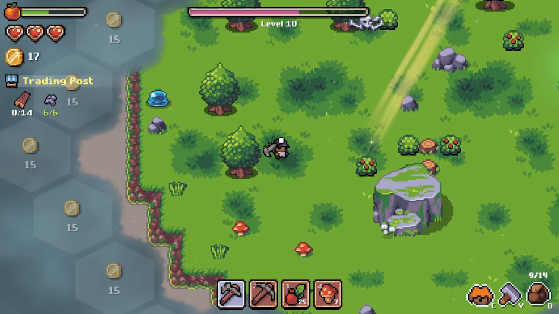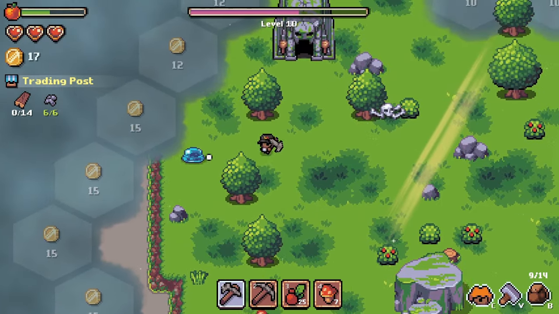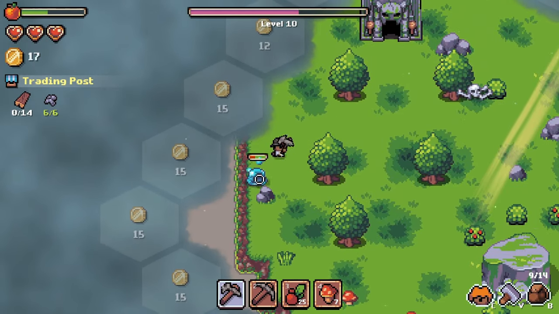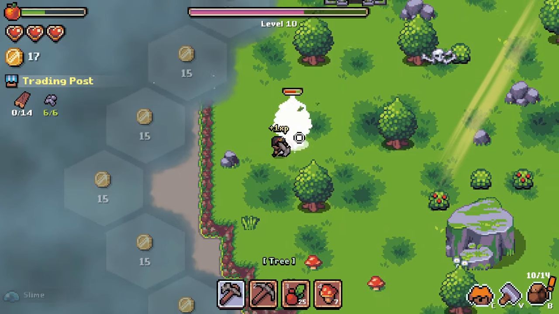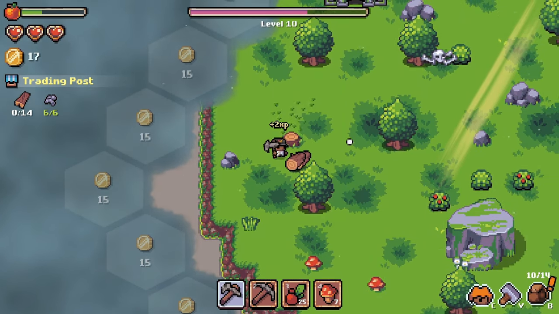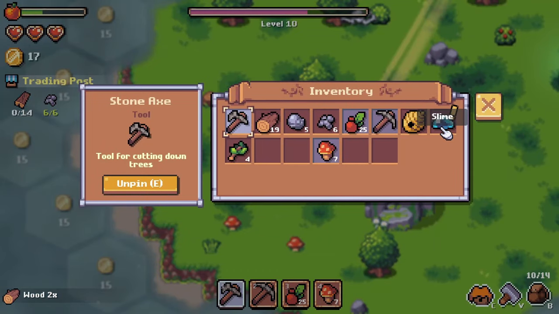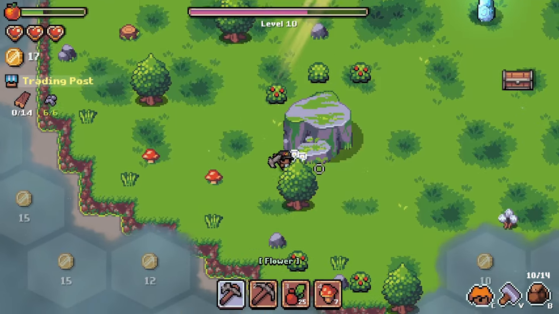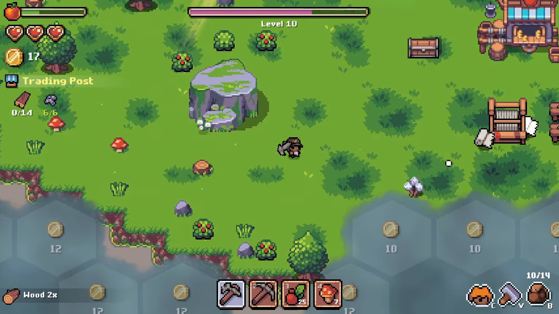Oh, it's a blob. Did I want this? Slime. Does that mean slimes are gonna start spawning randomly? It's a resource, okay. What have I done?